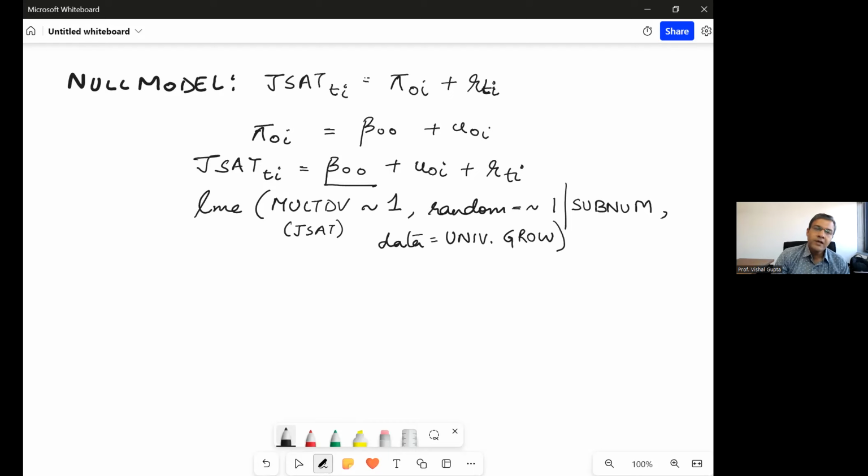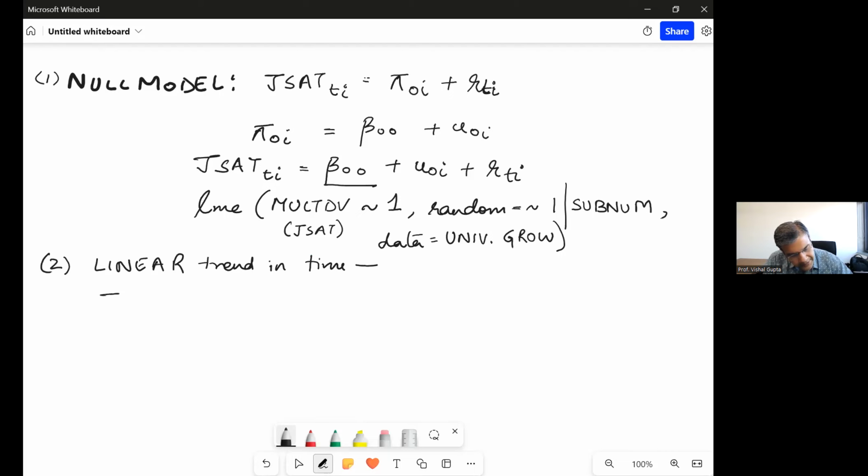This was the command that we did. Now, let's call this one. The second run is linear trend, estimating linear trend in time.